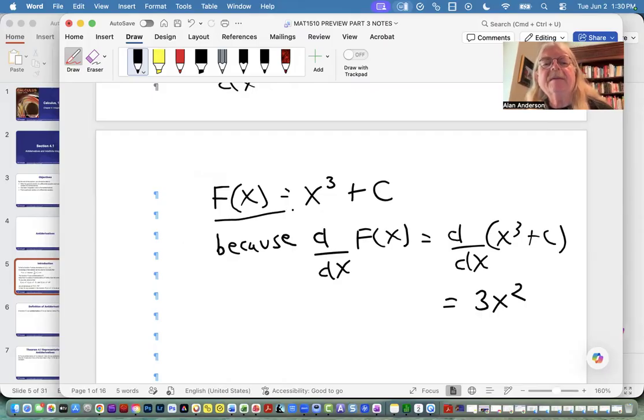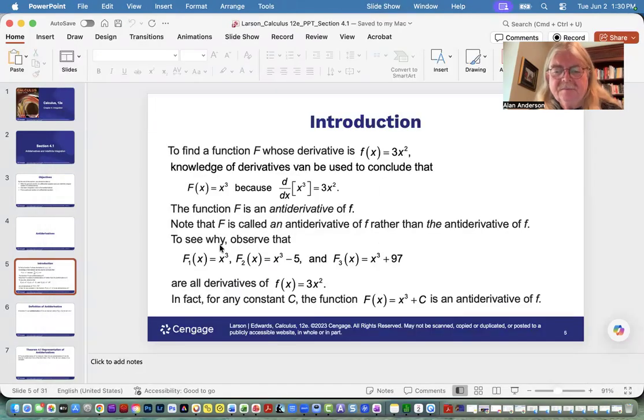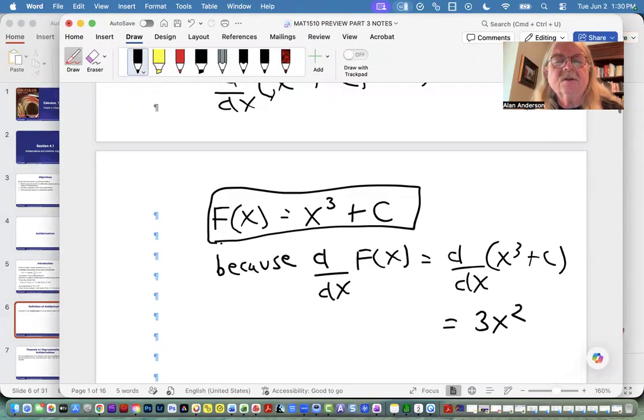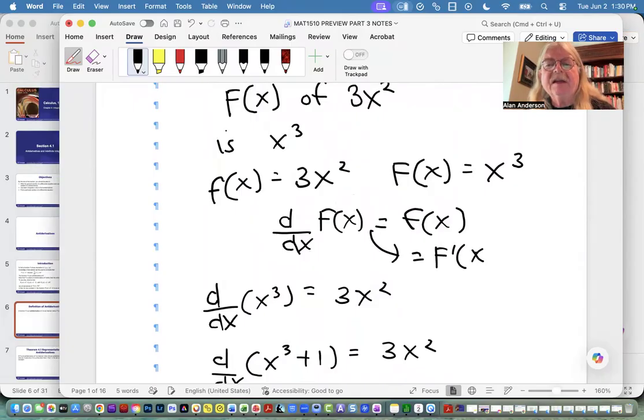So this is something we have to get into the habit of remembering. Every time we apply this process, we're going to have to remember to supply a constant, because we know that the constant itself is something we can't figure out with other information. But in general, we'll just write it like this. Okay. So F is an antiderivative when F prime of x equals f of x. So you notice what they're doing here. Instead of calling it d, like I have d f of x, we could also call this capital F prime of x. It means the same thing.